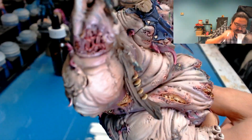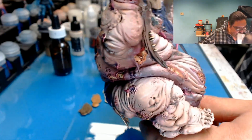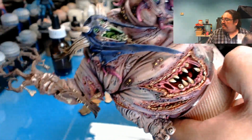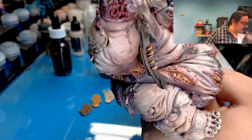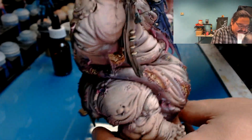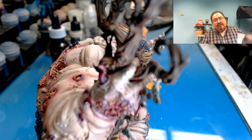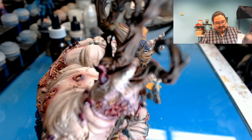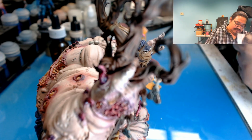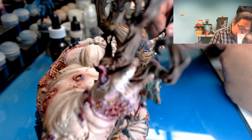You know, let's throw a little bit of this onto the palette too. Let's break this down. There's a lot more areas that need some more discoloration. But those nipples, that's as far as I'm going with them. So, don't ask. You don't want to know. I'm telling you right now, you don't want to know.